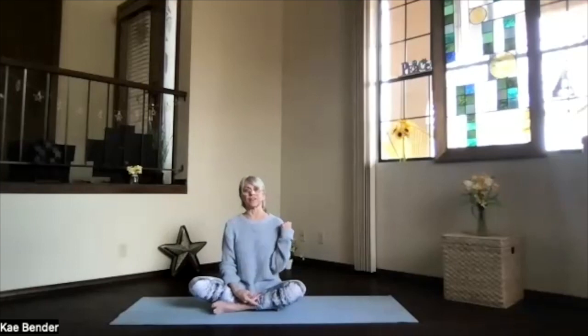And shake your hand out. And return it to your lap, feeling the difference. So notice that that doesn't just work the hand, the whole arm is working. And then let's switch the legs and do the other one.